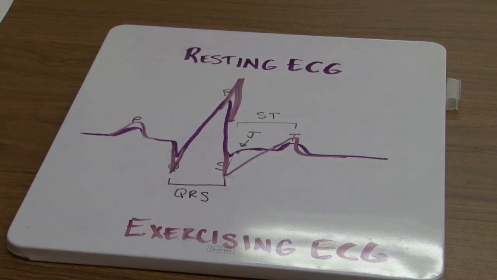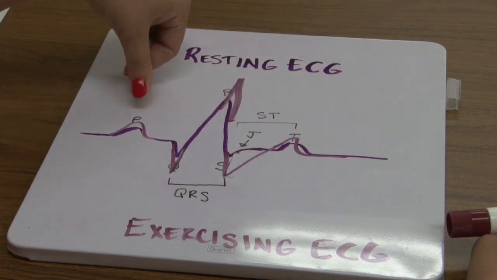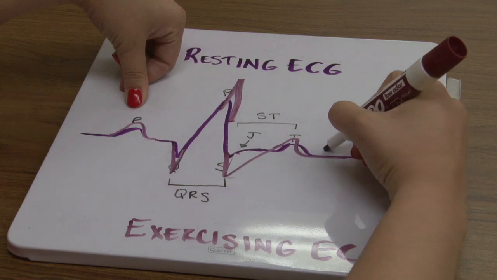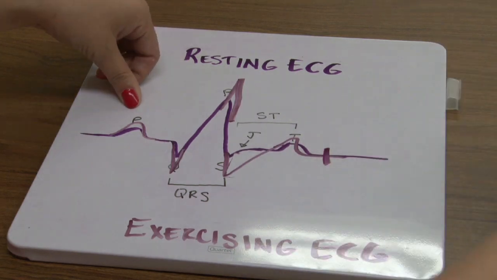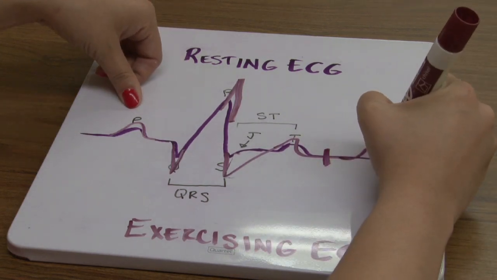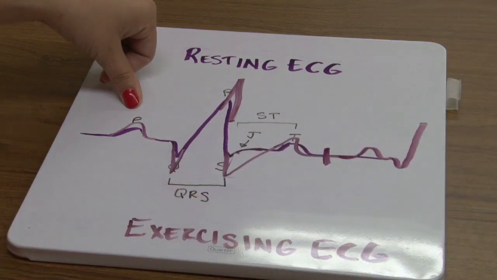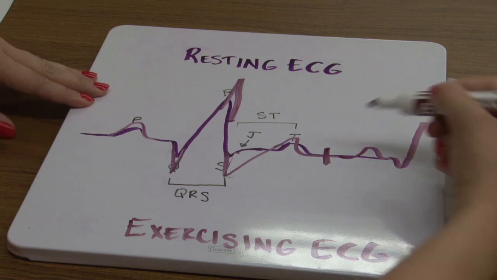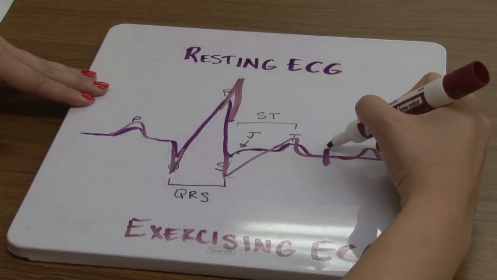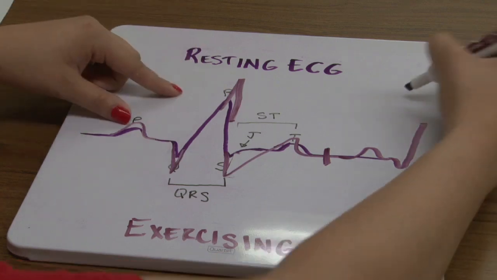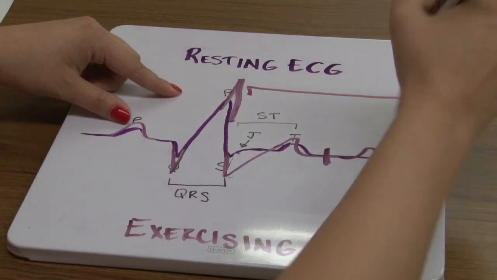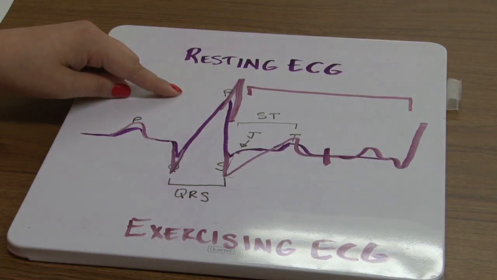Where we will also see time decrease is from the end of the T wave to the beginning of the next P wave. So this will shorten before we see going into the next segment. So what does this mean overall? This means that if we cut out some time right here from one R wave to the next R wave, time is going to decrease. And how do we see that? We see that as an increase in heart rate or the beats per minute.